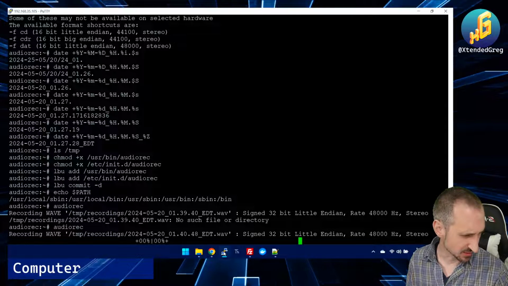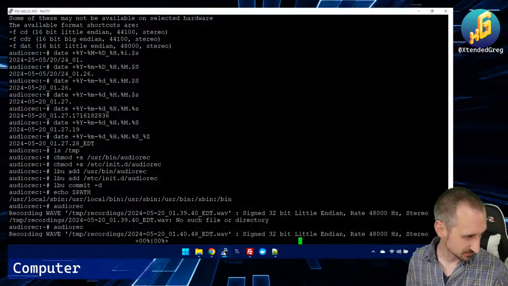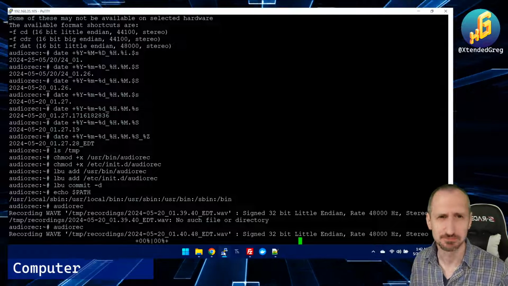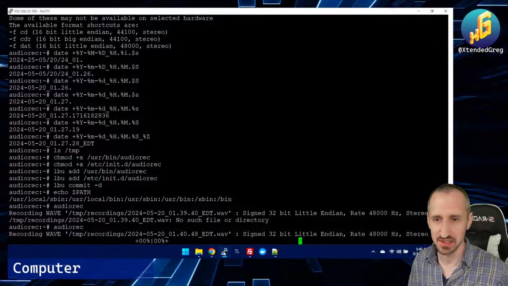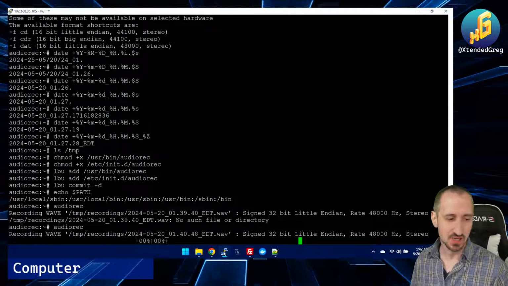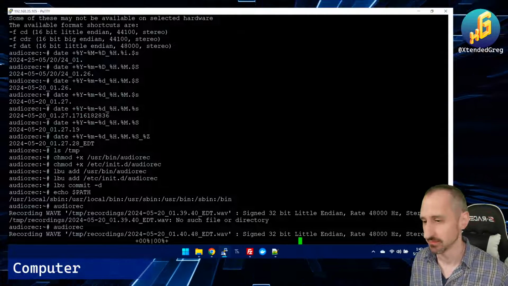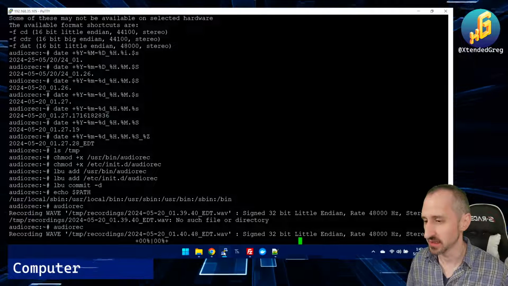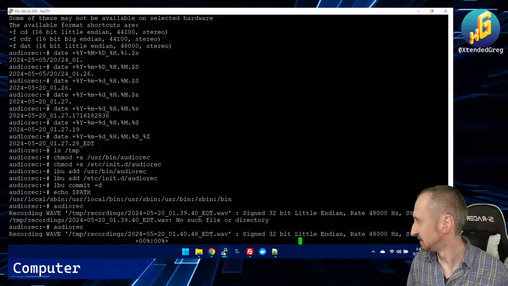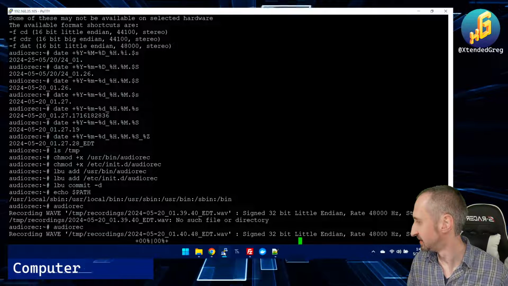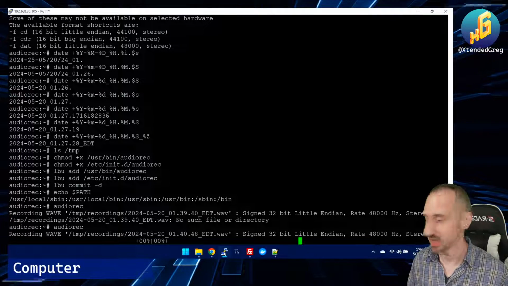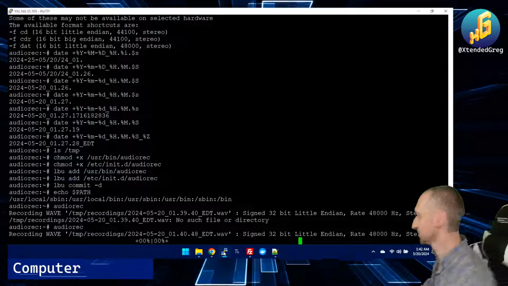I wish I had an XLR cable handy. I mean, honestly, I was thinking about it and I'm like, no, I shouldn't need it. It has a tone generator. Oh well. So, I'm thinking about it. Oh, that's an option. Let's do it.